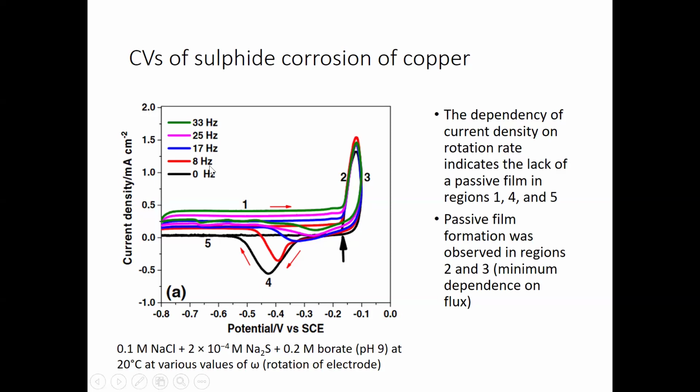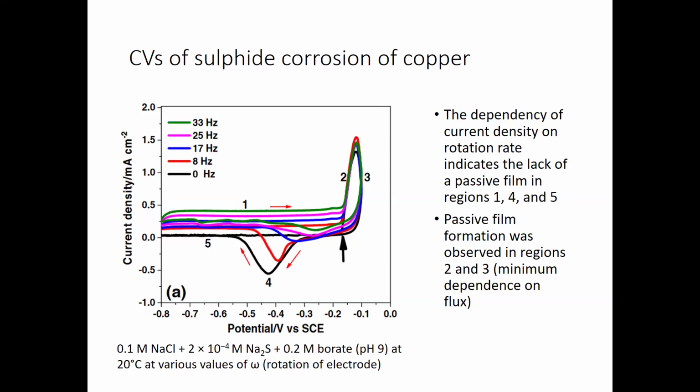So one of the important aspects of this is this kind of general flat region. This looks very similar to what you would expect under passive conditions, right? You have flatness. Okay, that looks like passivity. And so that would be not good, right? That would then indicate that you could potentially have pitting corrosion.